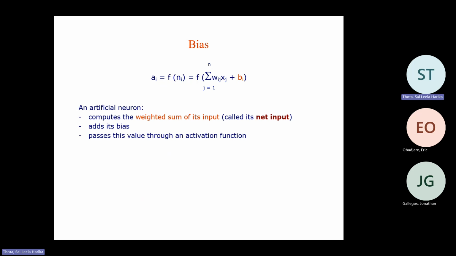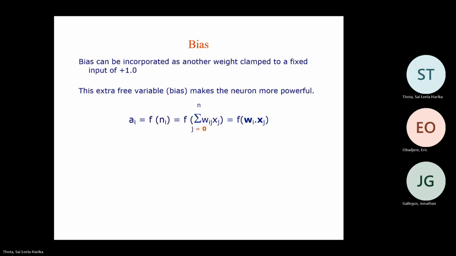Without the bias, the models are linear, so just the input and the output. If you see any graph without including the bias, it will be just linear. And bias can be incorporated as another weight that we just discussed, that weights are given with respect to the bias, and the whole function is passed to the model, and we will calculate the output.